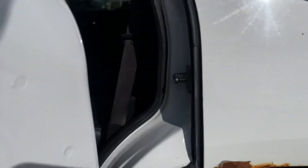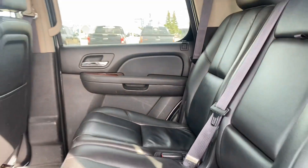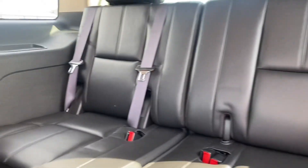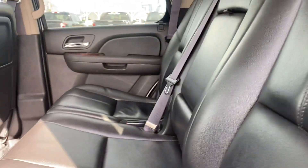Let's have a peek in the back seat. You've got the black leather interior here, tons of space in this Tahoe as you can see. If we move that, you've got some more seats in the back as well. This one is actually an eight-passenger — three in the back, three in the middle.